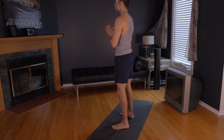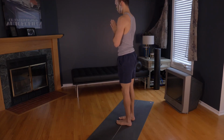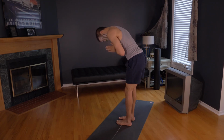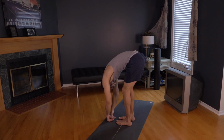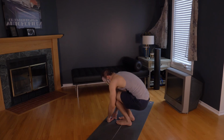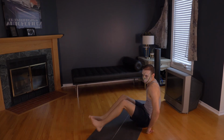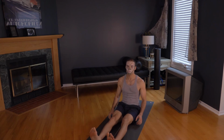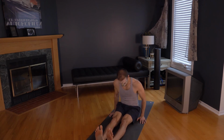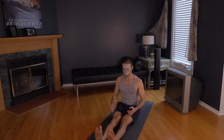And shimmy our feet in. Then fold over. Forward fold. And then we're gonna lower down and sit and turn so we can put our feet the long way on the mat. And with our feet straight in front of us, we're going to try and sit tall. And we're not gonna fold over, we're just gonna stay here. Try and find a tall seat.